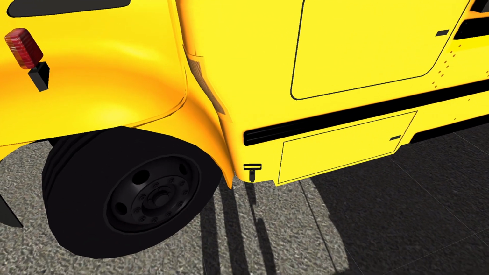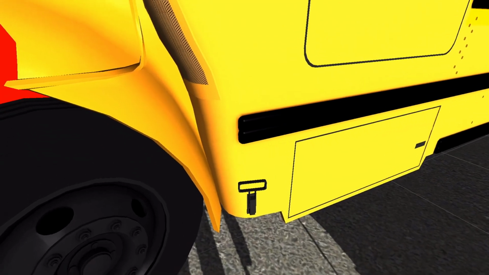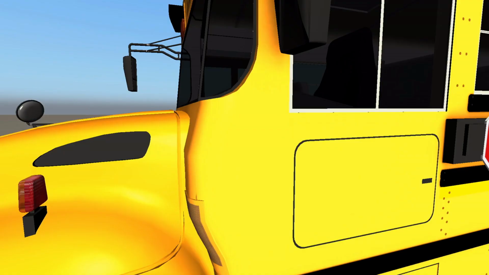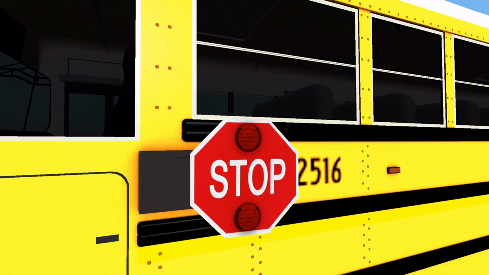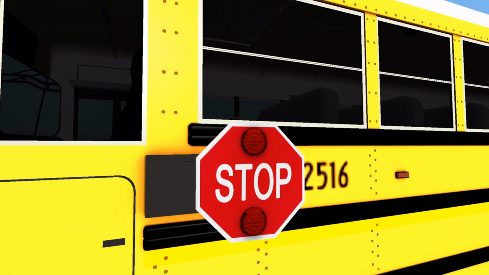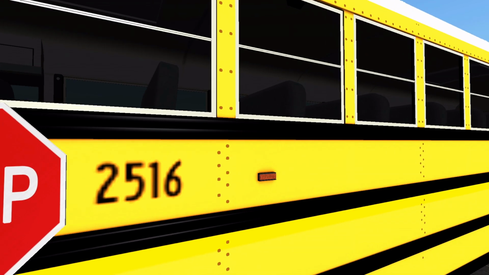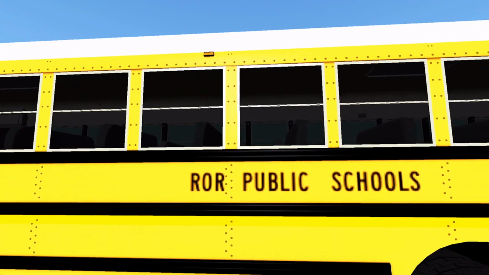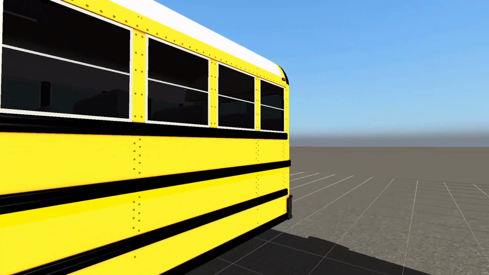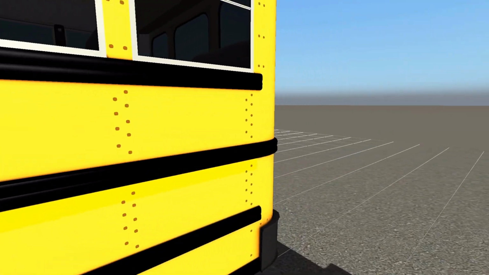And then I never really have known what this little piece on the end is for. But we have a battery box, fuse box, stop sign. I believe that's not LED, incandescent. We have a number. And we have side turn signal. ROR Public Schools. White roof. Tinted windows, it looks like.